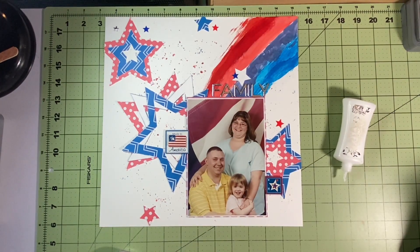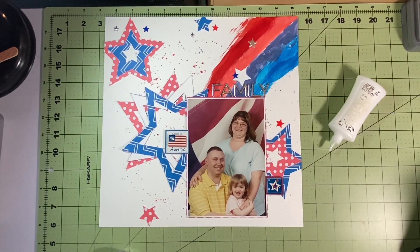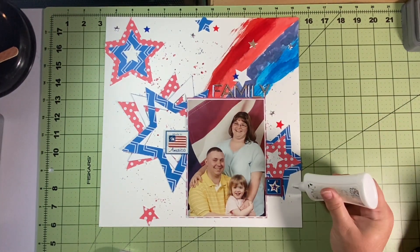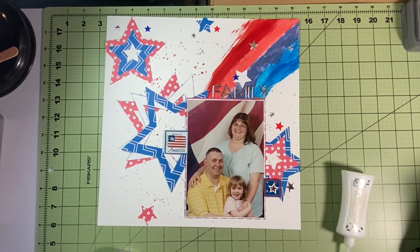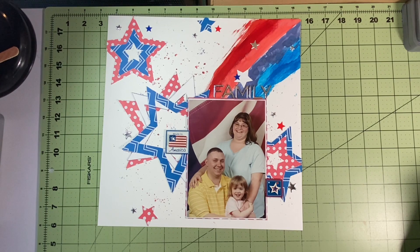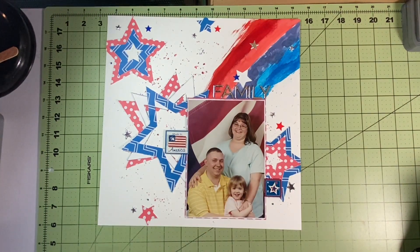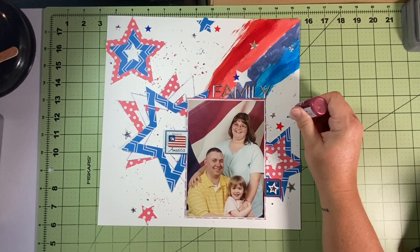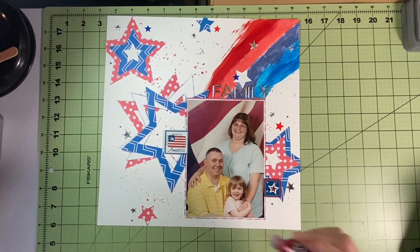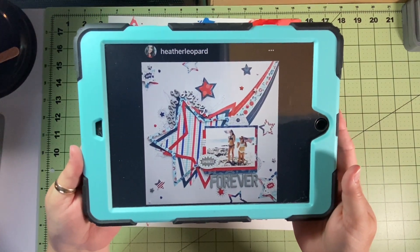Then I have these stars by Stickabilities — little itty-bitty ones that look like foam, kind of puffy stickers. She's got some silver stars on hers and I love them, so I thought those would work well. I add those kind of all around: a couple of them go in the swoosh, and the rest go around all the other stars. I left the inside of my star open because I had all those splatters and felt that was enough. Then I get my blue stickles and red stickles and just make dots here and there all over. I do have silver stickles but felt the stars and alphas were enough silver, so I leave those out.